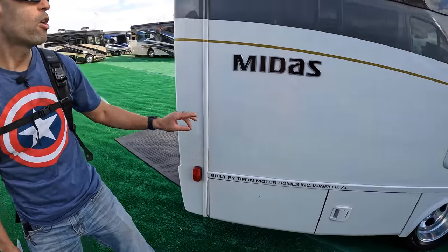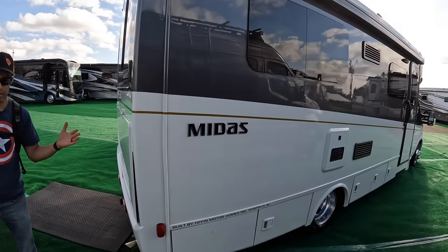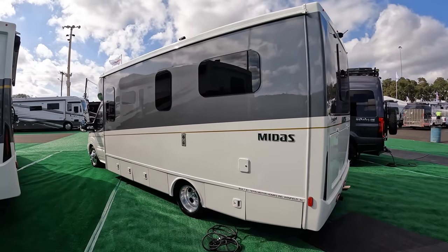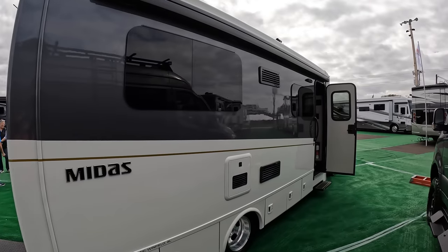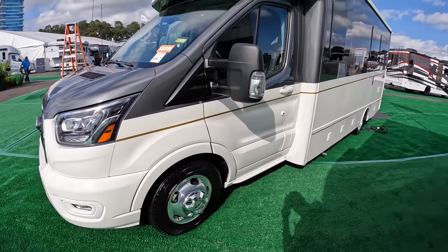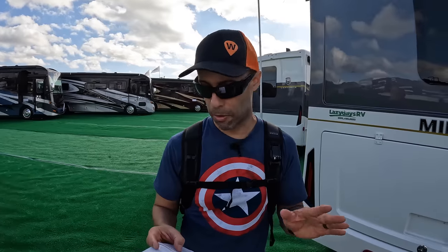Before we show you the back, let me read some of the specs: 3.5 liter EcoBoost V6, 310 horsepower, 400 foot-pounds of torque, 10-speed automatic, all-wheel drive — that's a nice thing to have. You also have a 210 amp-hour alternator. It comes with TPMS, adaptive cruise control, forward collision warning, and all the safety features on the Ford Transit. 25 feet four inches in length. Approximate height 10 feet, approximate width 90 inches, interior height 78 inches, fuel tank 31 gallons. Holding tanks: 30 on the fresh, 28 on the black, 23 on the gray. Gross vehicle weight rating 11,000 pounds. Gross combined weight rating 15,000 pounds. And it's only 2,000 pounds of towing.